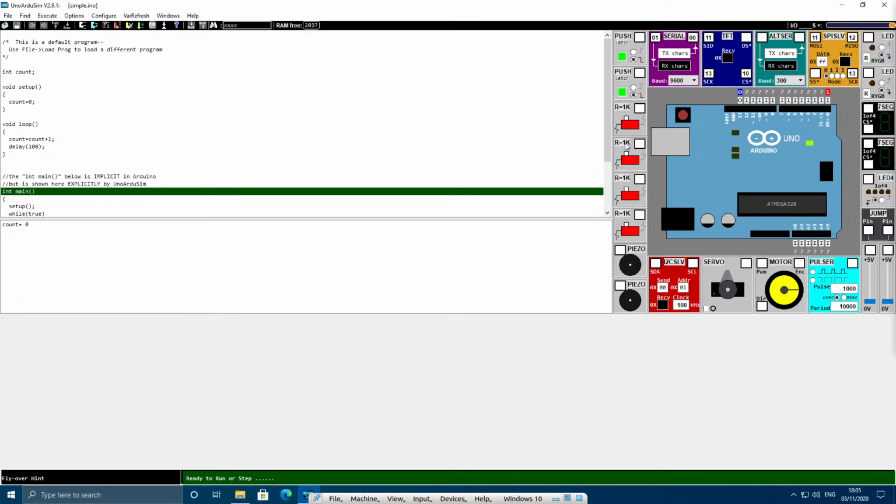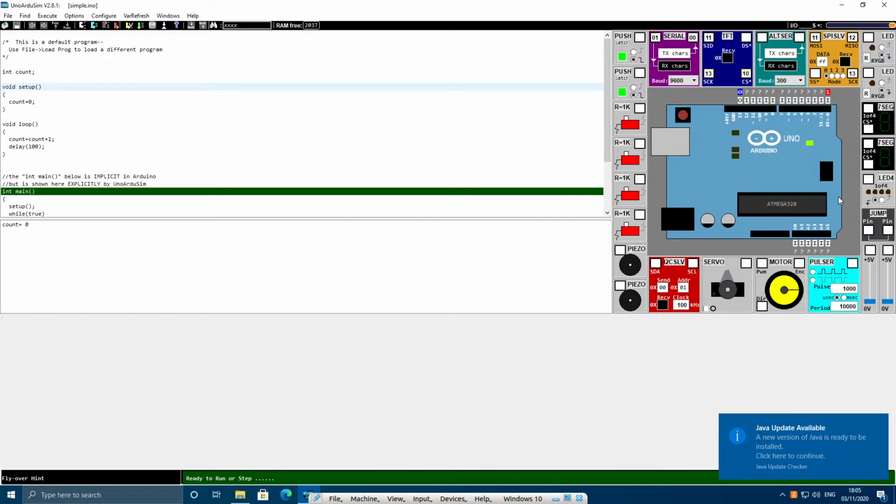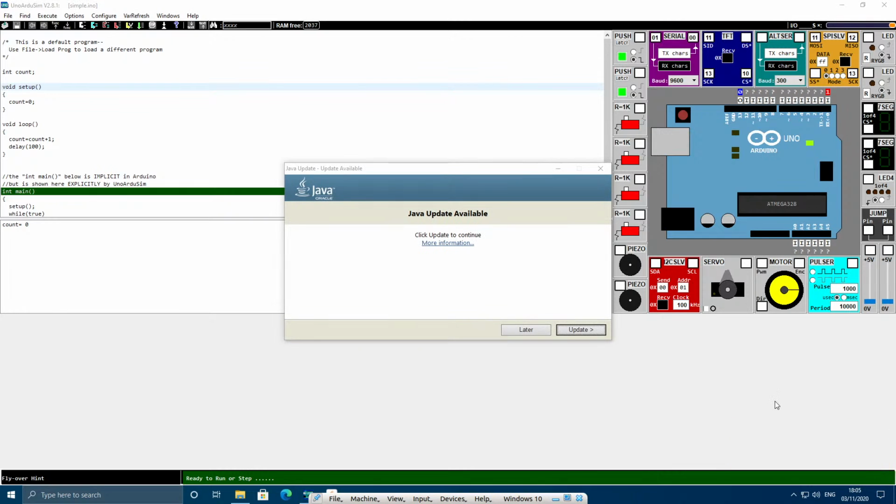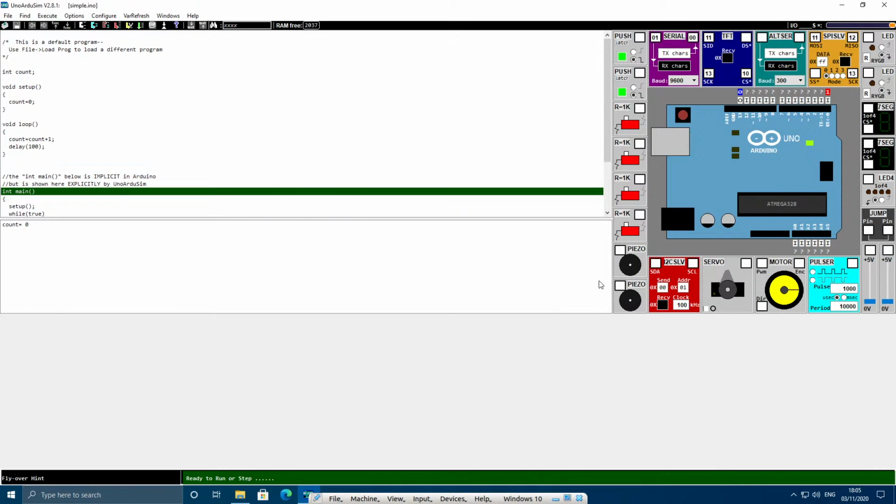It's actually quite a decent simulator. It's not as feature rich as some may want, but it has got some pretty good things. It's got buttons, it's got some kind of speakers, piezo buzzers, that's the one. Resistors. We've got motors and servos and stuff like that. So it's pretty good.